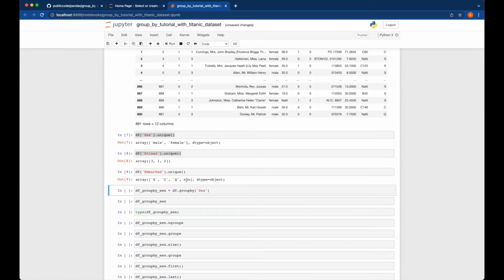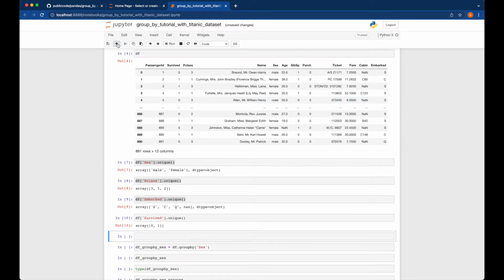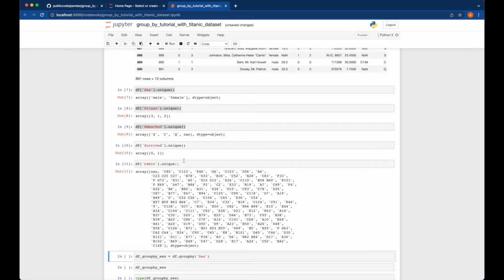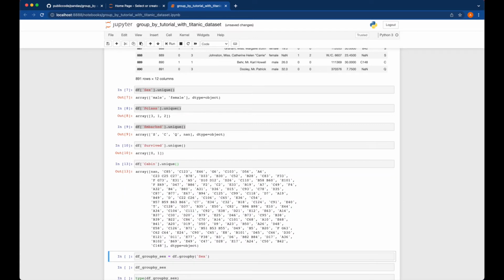So you could see some of the values are empty here, and we can also look into one more category where the values are unique. See here, the df of cabin unique. If you say size, 148 values within the cabin are unique out of 891. So we could actually put it that way, because for cabin, you could figure out how many people are in those cabins.